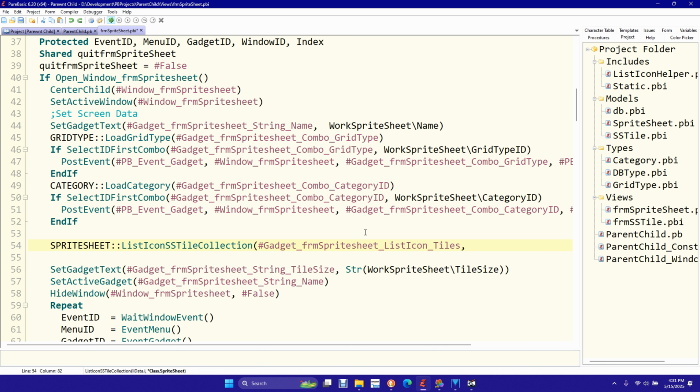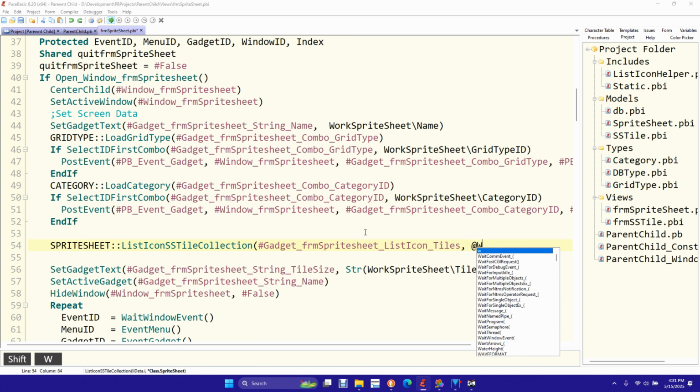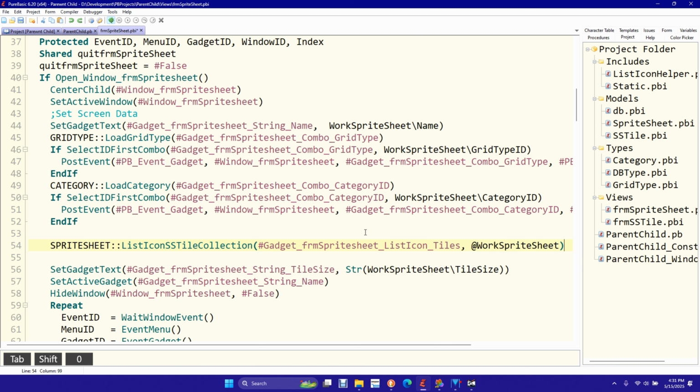So we have to pass him a handle, ampersand, and our variable of our sprite sheet. So that's work sprite sheet into this procedure, and he knows how to go load that up for us.